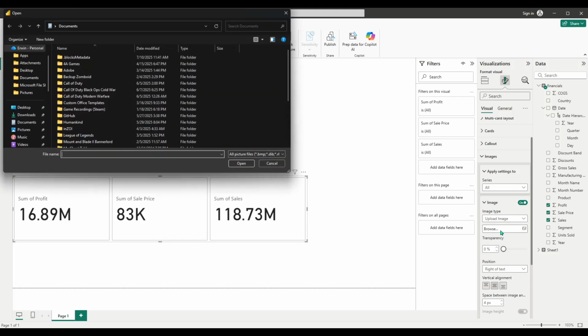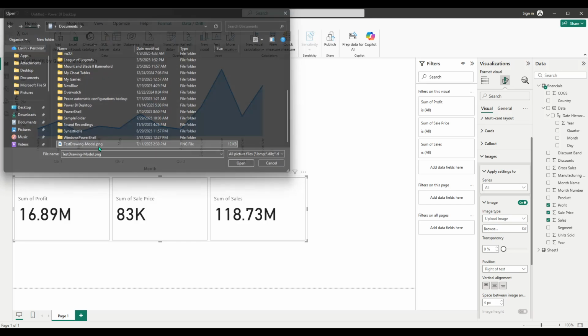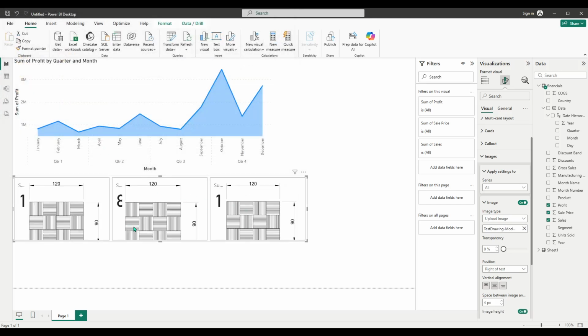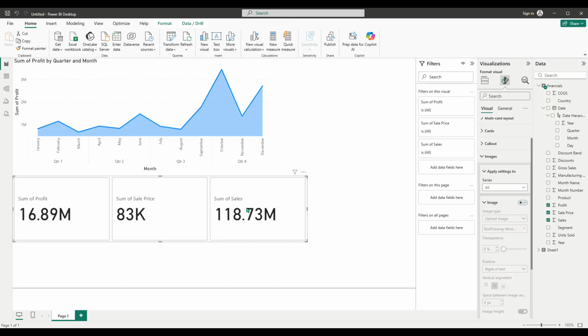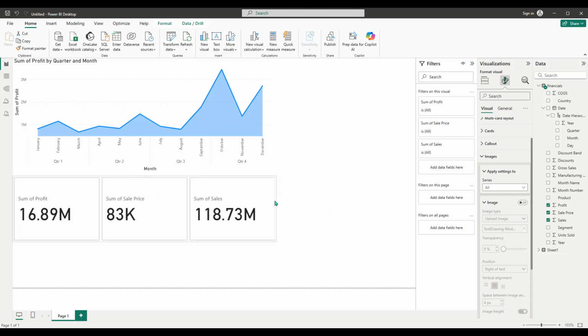Another improvement you'll find in the new card visual is the enhanced formatting options. Each element within the card can be formatted independently, which means you can alter fonts, adjust colors, and tweak other stylistic elements to ensure your card aligns with the overall aesthetic of your report. This level of detail helps maintain the consistency and professional appearance of your dashboards.